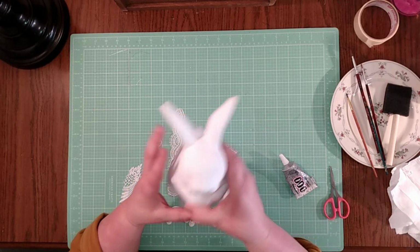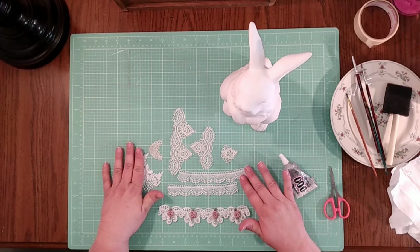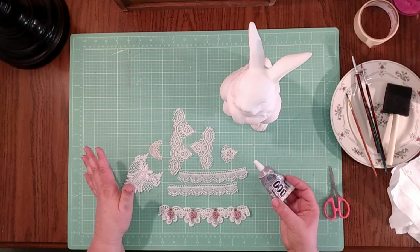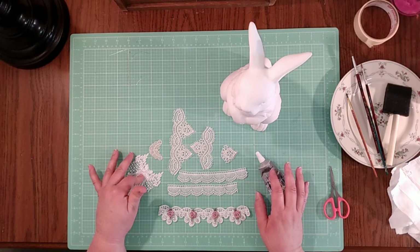And we've got some scrap lace set out here. I have already predetermined where I'm going to be putting these pieces to expedite the video, and I have some E6000 here. We're going to be using that to place the lace first and foremost. So let's go ahead and get started.